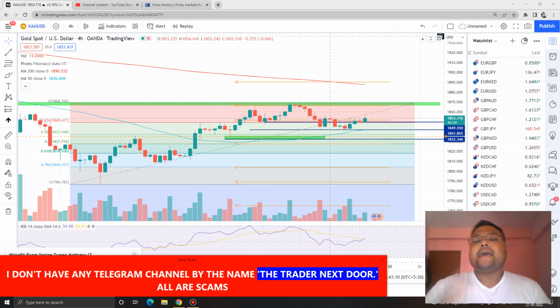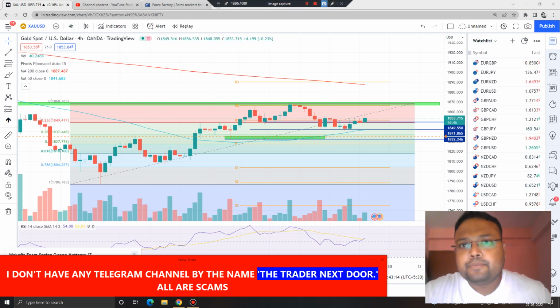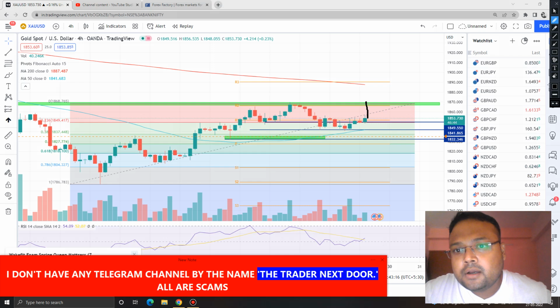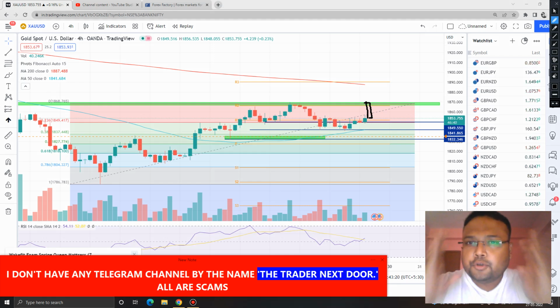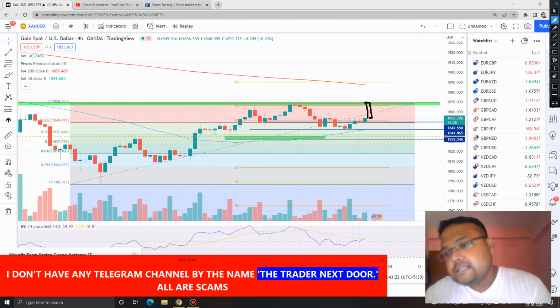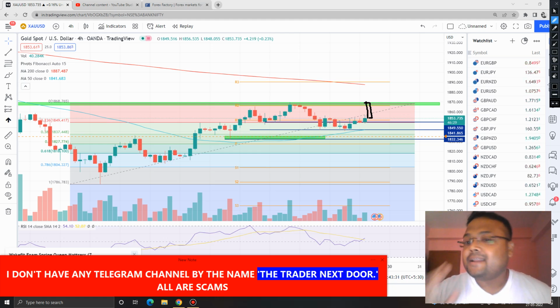In case if we see heavy buying during the US session, or if we see the market is extremely bullish, if you see market forming a green candle at 1870, do you think that it is a good decision to take a sell position? Obviously, no. You must understand the body language of the market as well. Try to understand the market emotion as well, and then take a decision.